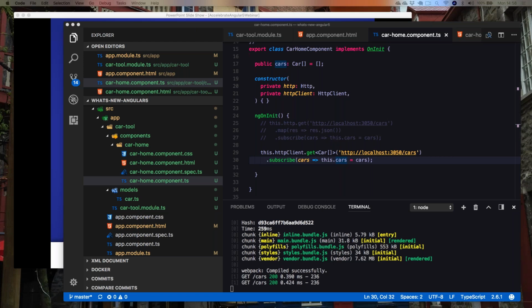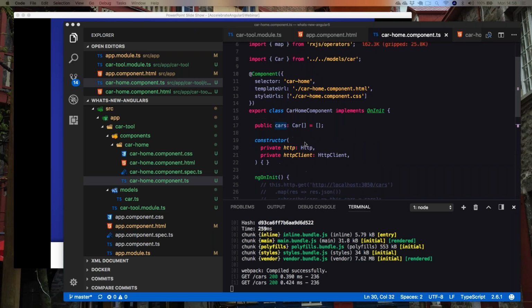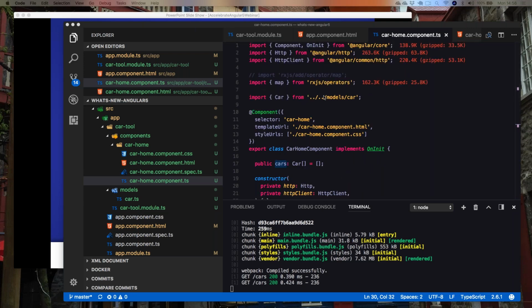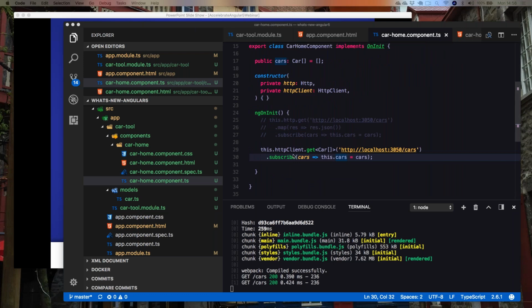So now that we've got that, we want to take a look at the enhancement to RxJS to be able to structure our piping mechanism, or to structure our operator functions a little bit nicer. We saw up here where we imported map from the RxJS operators. Let's go ahead and make use of this map down here in this code using the pipe function.